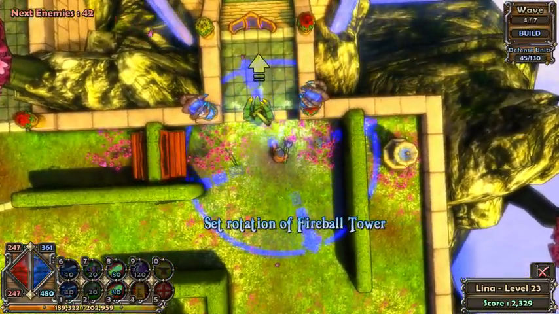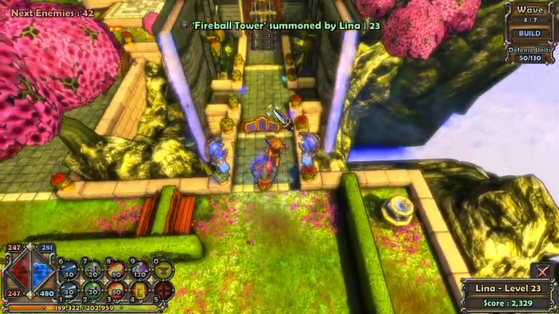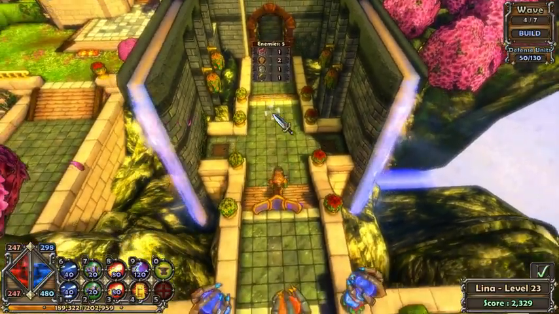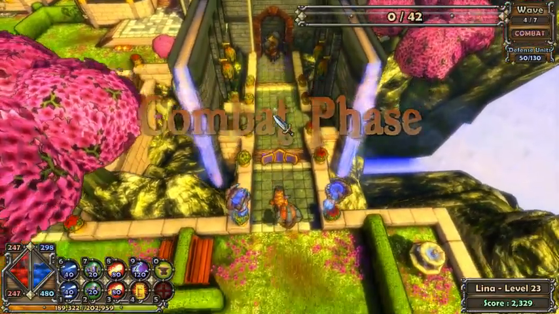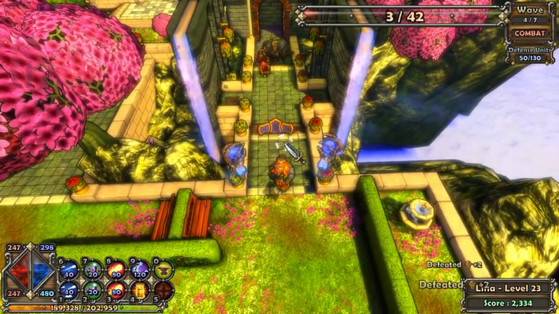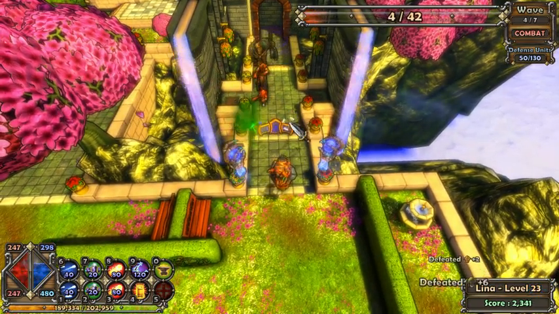The main reason that we have a wall is to keep things from dealing damage to our towers. The main reason we have the magic missiles is they focus on single target. They will burn down a mob, and the main reason we have the fireballs is because they do AoE damage, hit everything.